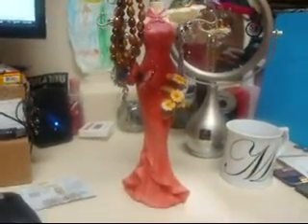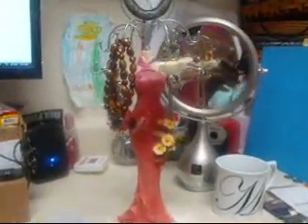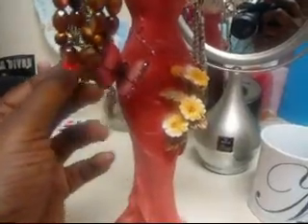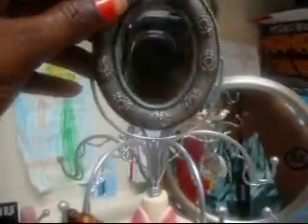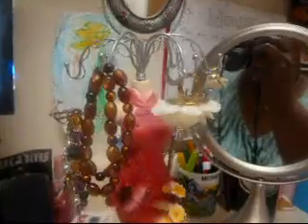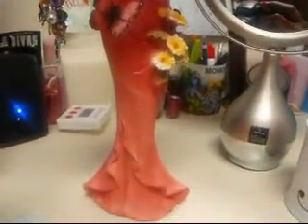My next little thing is this necklace holder — I just have some bracelets and a ring hanging off of it. She has very nice detailing: a little butterfly and flowers along the side, and she has a little mirror up top. And you guys — look at the price — she was $3.99! I was like, is that the right price? They said yes, so she had to come home with me. That's my little jewelry organizer, necklace holder, whatever you want to call it.